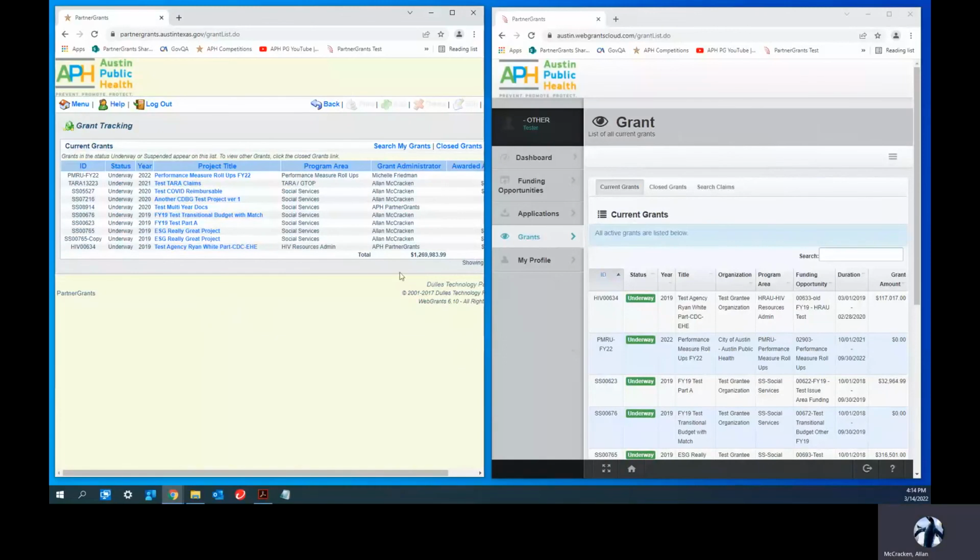Users may continue to sort ascending or descending on any desired column.